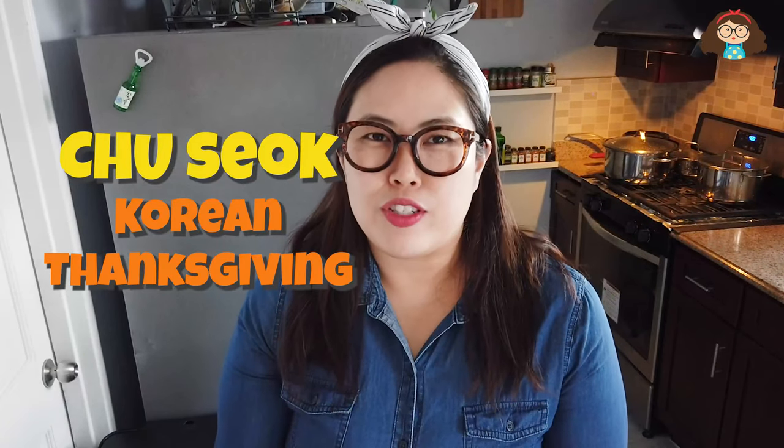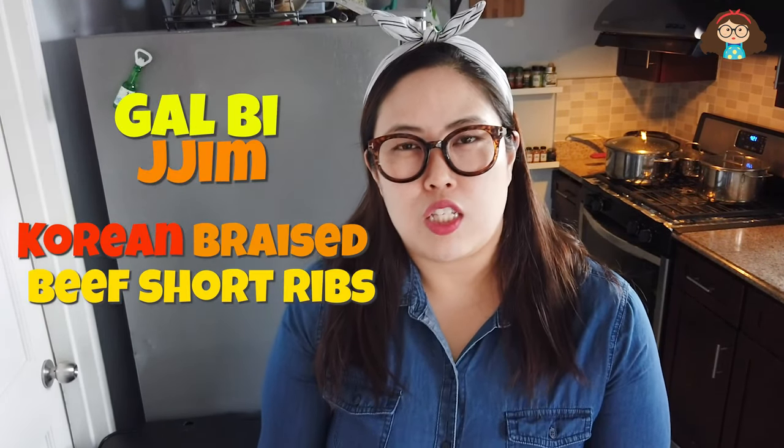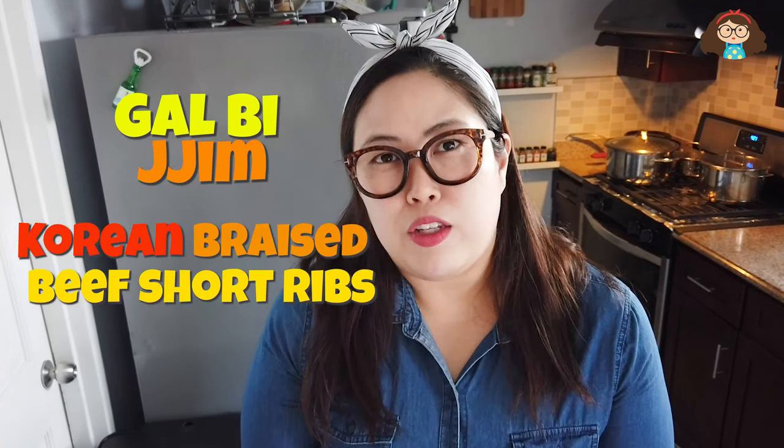It was Korean Thanksgiving Chuseok last Thursday. I was just going to skip this year, but suddenly I just wanted to invite my family. Actually, it was such a last-minute decision to make something festive for Chuseok. But I wanted to have at least Galbijjim, which is Korean traditional braised beef short ribs. It usually takes a long time and a lot of ingredients. But this time I don't have enough vegetables and no time to go to the shop, so I will make something easier but still taste good — Galbijjim. And I want to share that recipe with you guys.